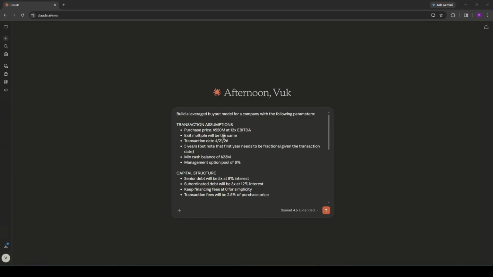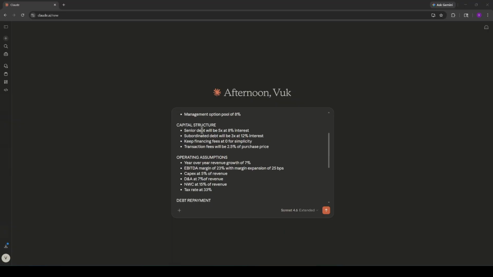Purchase price, exit multiple the same, transaction date, 5-year timeline, and we're noting for Claude that the first year is fractional. Minimum cash balance, management option pool, capital structure, senior debt, subordinated debt, financing fees at 0 for simplicity. That's what we had before, and transaction fees are just 2.5% of purchase price.